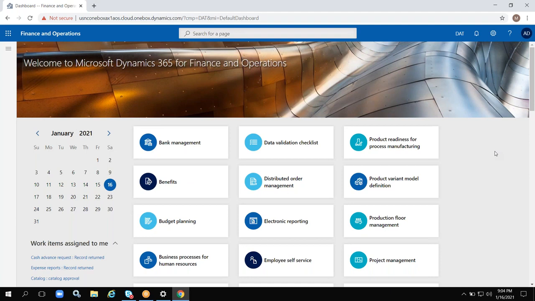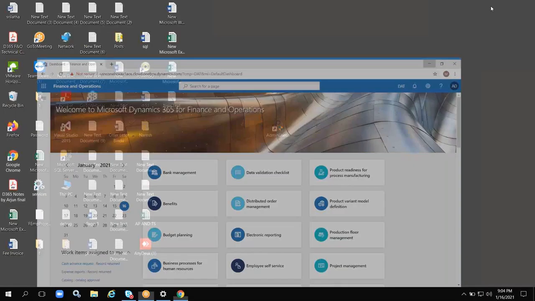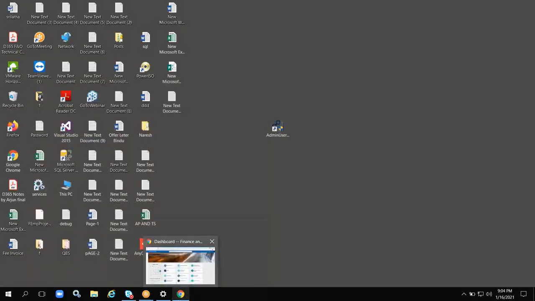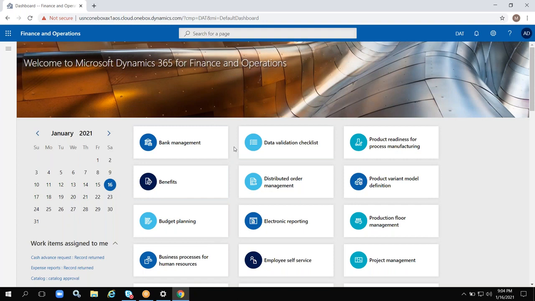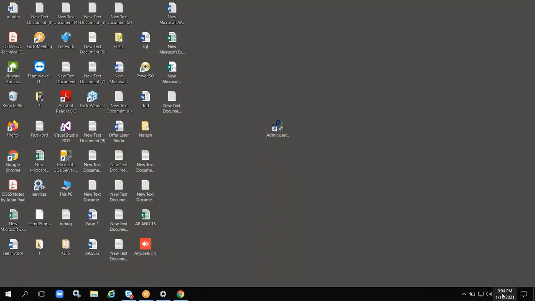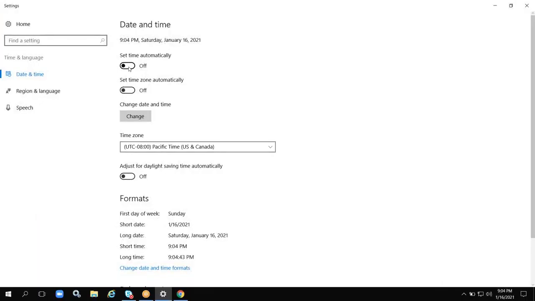Casually. So now, before going to tell you that, first I need to tell you something. Suppose the environment is not opening for you. Sometimes, if you are unable to open the environment, first you need to do one thing. Go to the date and time settings here. Okay, date and time settings. Here you just make it on, set the time automatically, keep it on. Okay, and this should be on mode. Time zone should be this one only.